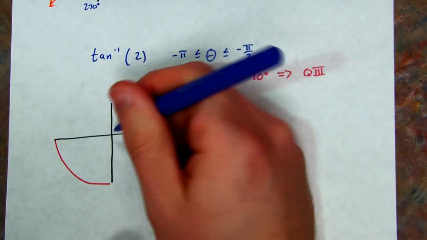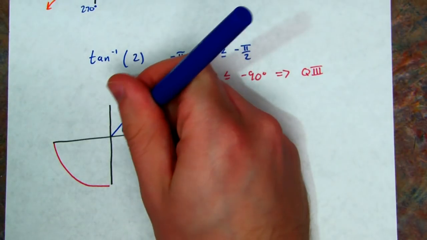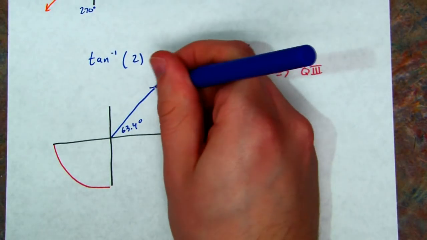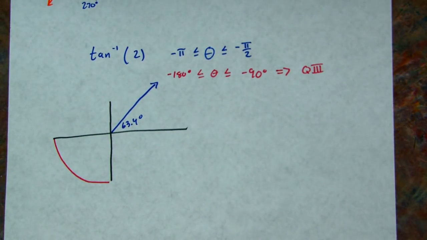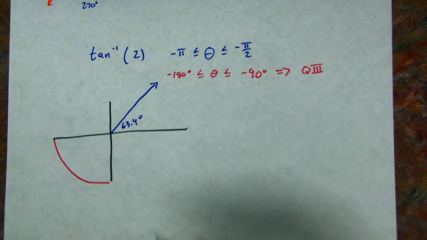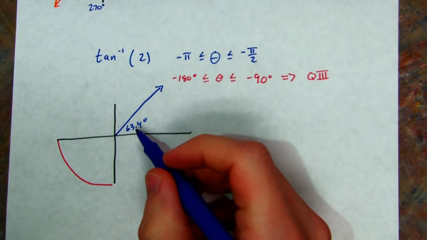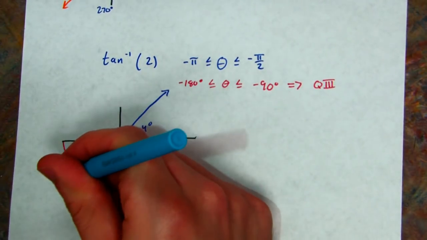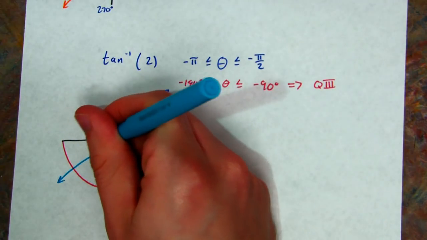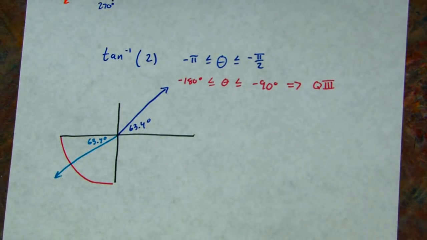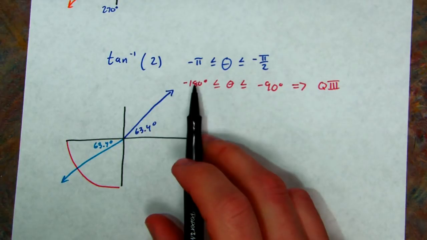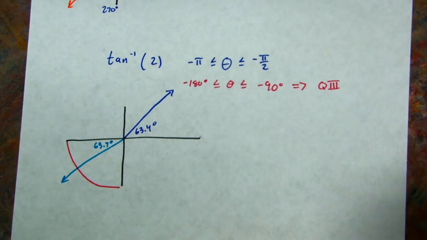So my angle is 63.4, just to round a little bit. So that's what I get when I evaluate tangent inverse. Now, ultimately, this is going to be my reference angle. So I'm going to drop my reference angle into this quadrant. So this would be 63.4. Now, this is obviously not to scale. The trick to this problem is I have to figure out a negative angle. Notice I'm asking for a value between negative 180 and negative 90.